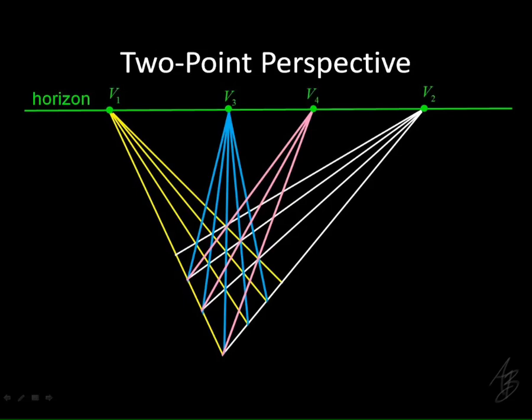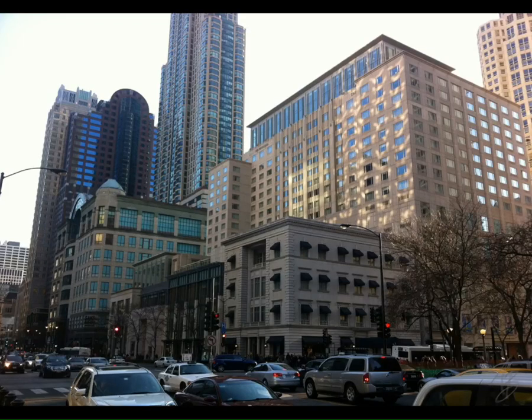So we have a bunch of parallel lines. Each of those sets of parallel lines have their own vanishing point, but all of the vanishing points end up on the horizon. It's kind of cool, isn't it? Sure. This picture looks kind of confusing. I just wanted to kind of drive home a point here. We'll talk more about this later, but let's look at some pictures of this actually happening.